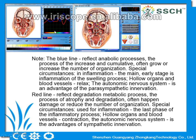And during the test, you will find these two windows. You can see there is a red line and a blue line, and they have different meanings. The blue line reflects the anabolic process, the process of increase and accumulation, often growth or an increase in the number or organization.